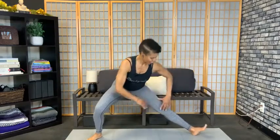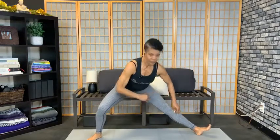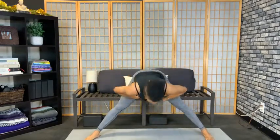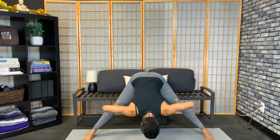3. I don't recommend it because you might wreck this knee. And since it's not about this knee today, 2 more. 2, it's about this leg, right? Give me 1 more. 1. It's about this leg. Ooh, Prasarita Padottanasana. I'm catching my breath, getting winded. See, it's about the length of the legs.